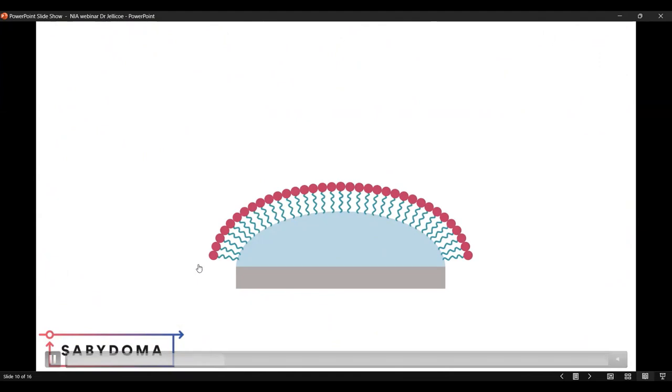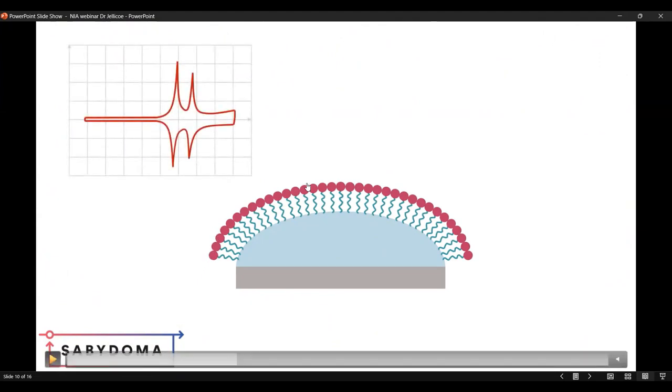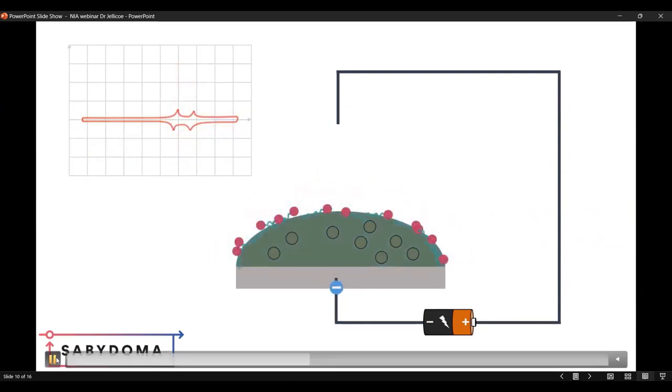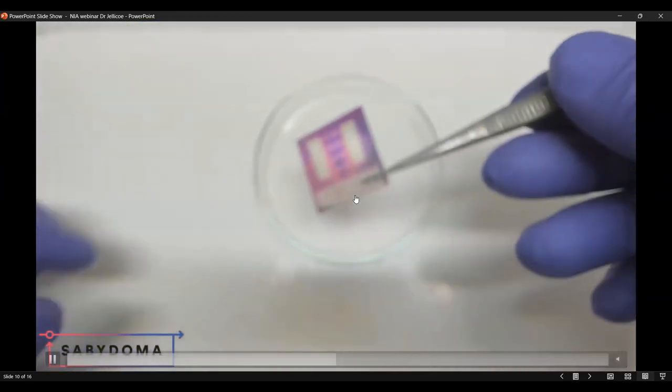And what we're looking at is when you apply an electrical voltage across it, so cyclic voltammetry, you actually get this nice, beautiful CV with two distinct peaks. However, if the particles are not toxic, they won't disrupt the lipid layer. However, if the particles do become toxic, you actually see a disruption in the lipid layer, where the peaks are then suppressed. And essentially, that means that the lipid is destroyed because of the toxicity of the materials.